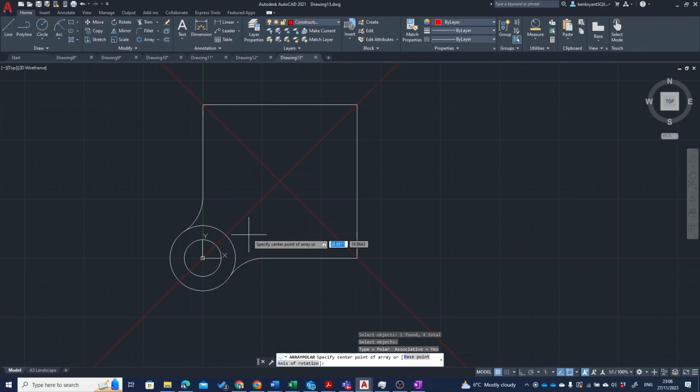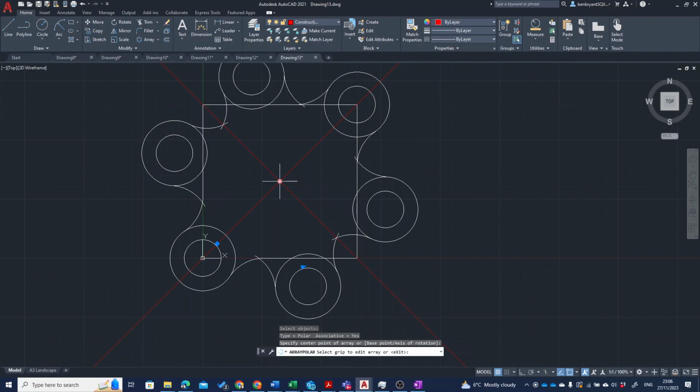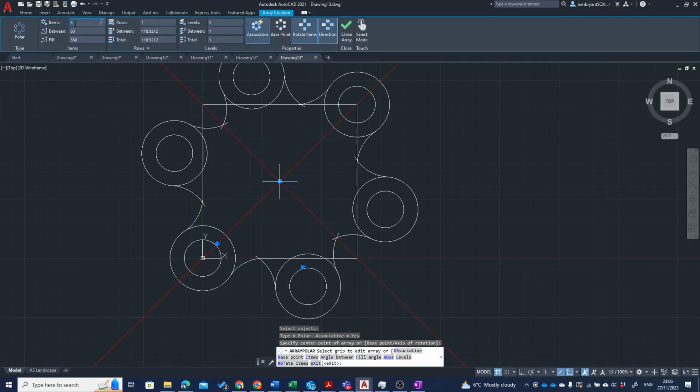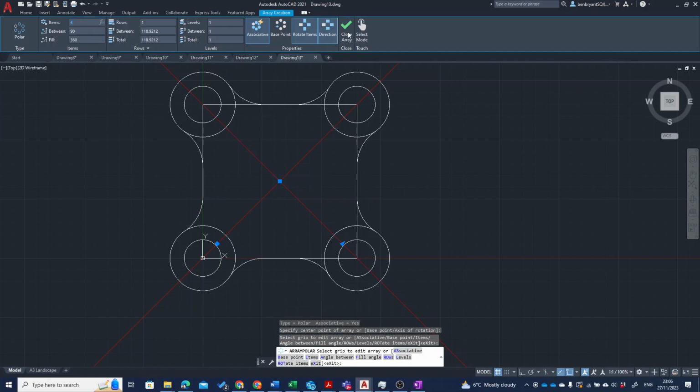Click on this element, specify the center point, which we know is in the middle. I only want 4, not 6. I'm never sure why it defaults to 6, but there we go. 4, close the array.